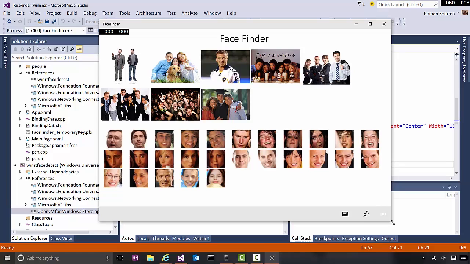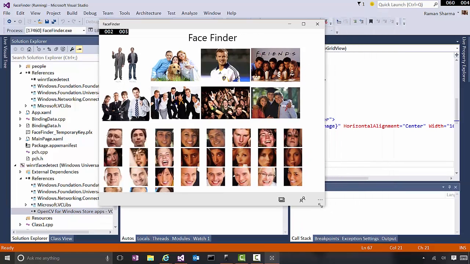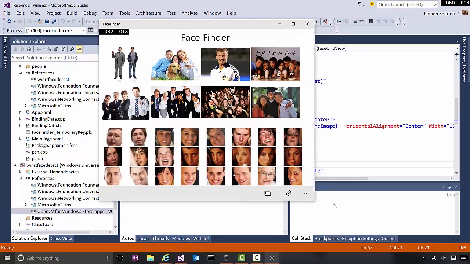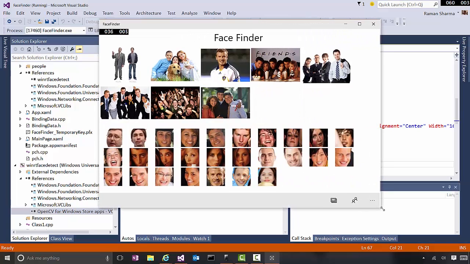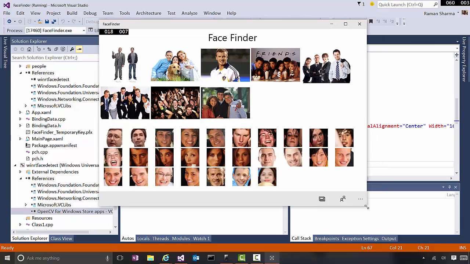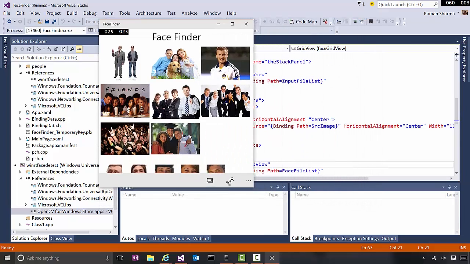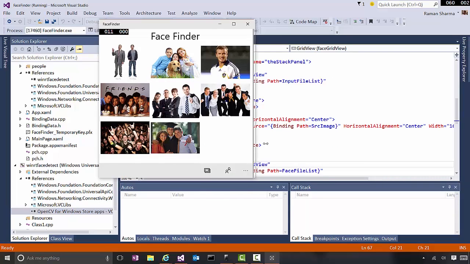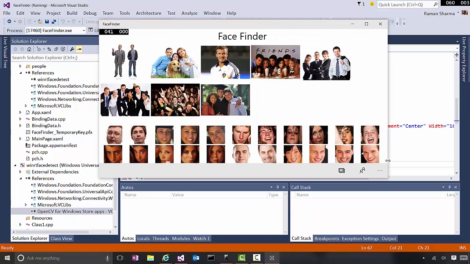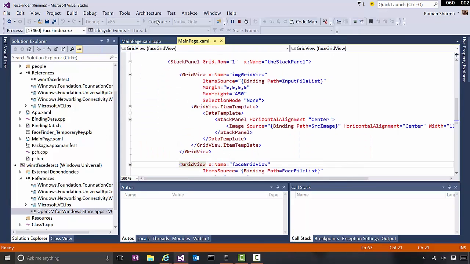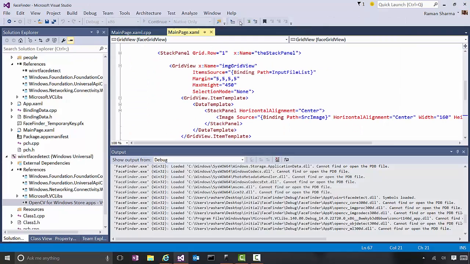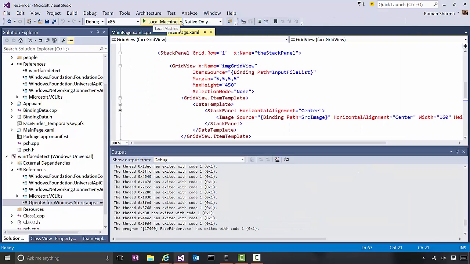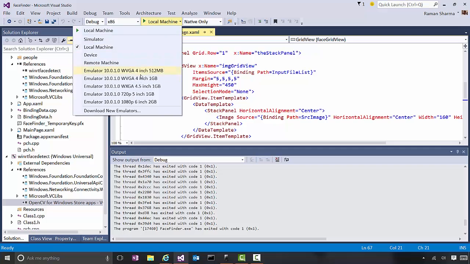If I resize this app window, you'll notice that there is already some amount of adaptiveness in the UI. The grid views automatically relay out when the window's size changes. However, after a certain point, it falls apart, and at a very narrow window size, we can hardly see the bottom grid view. We'll look into this problem later. For now, let us just close this app. And instead of launching it on the local machine, let us launch it in the mobile emulator.